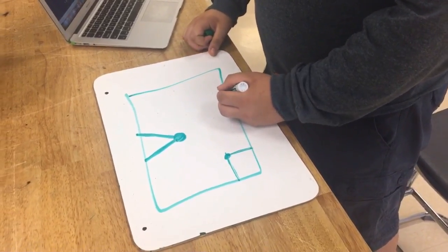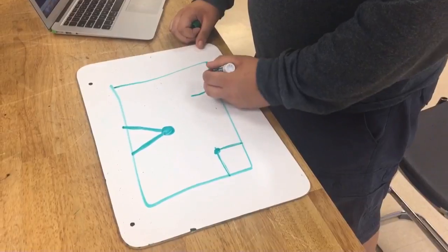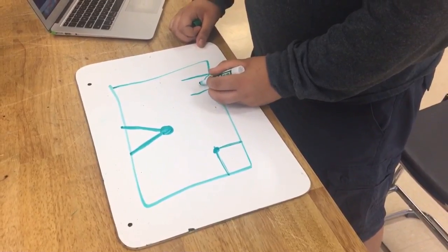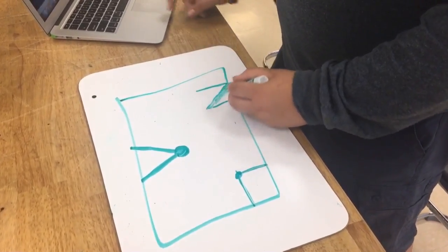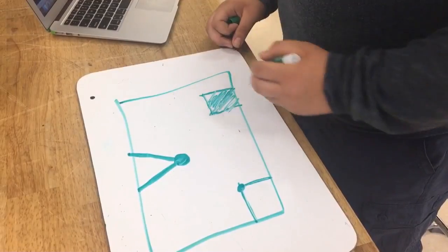Alright, next is a square cutout, where we're going to cut out a square outside of the corner. So first you're going to go up, and then you're going to go back, and then you're going to go up, and then you're going to go back. Then you're going to do a diagonal from the bottom of one side to the top of the other line. And that's going to cut this whole piece here out, and inside of that the blade's going to rest here, and it's going to go straight across, and pop this piece out, and you get your square.